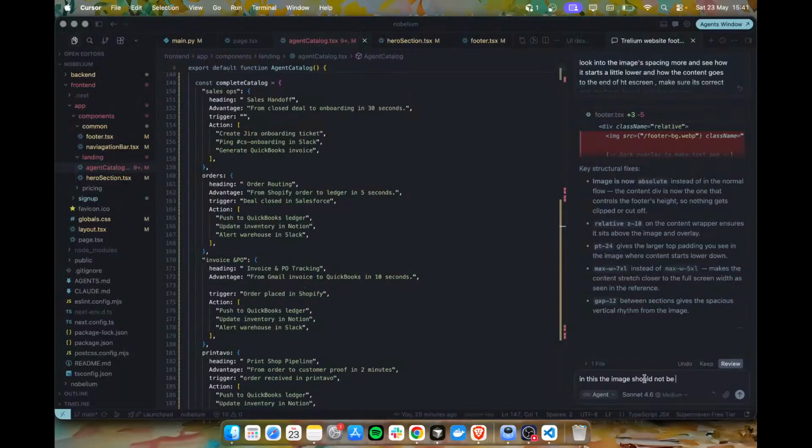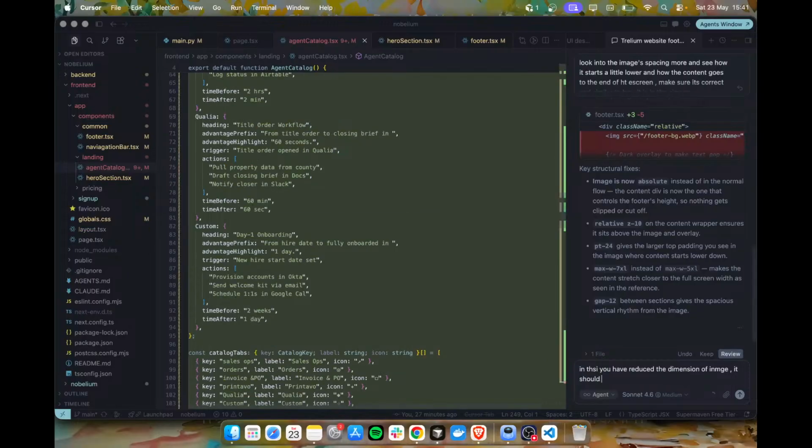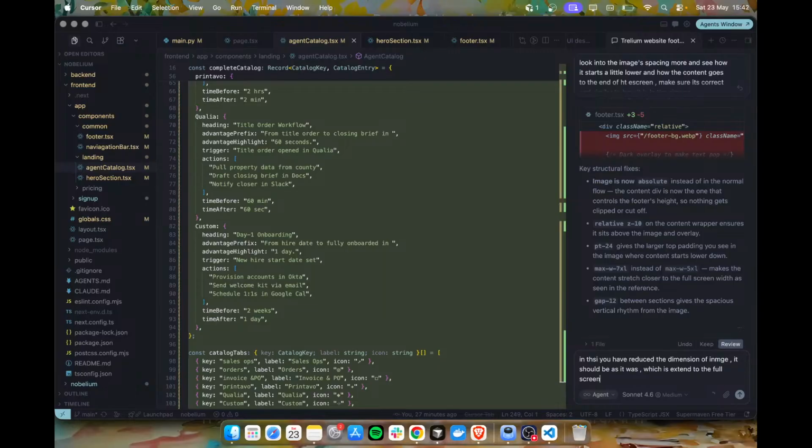In this, reduce the dimension of the image. It should be as it was, which is extended to the full screen and a little further.